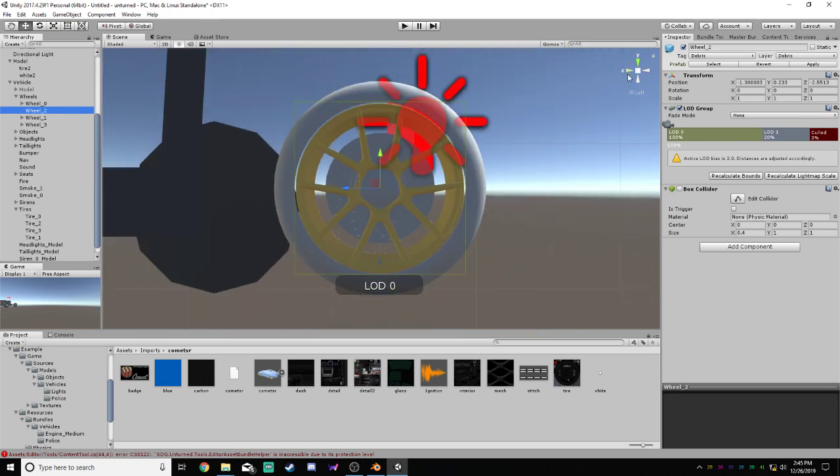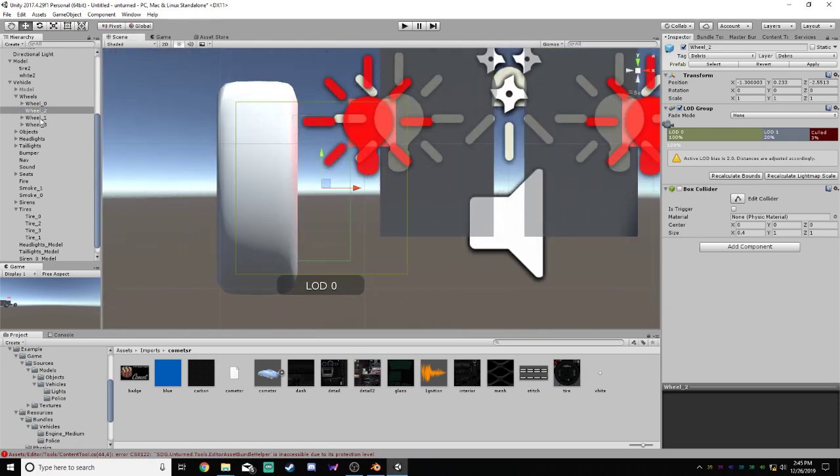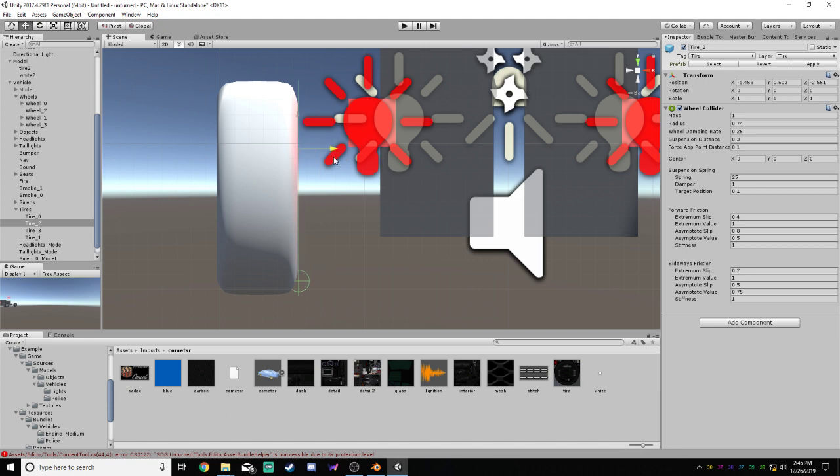I think that's pretty good. Now we throw that in the middle of the wheel. Throw that up against that side.